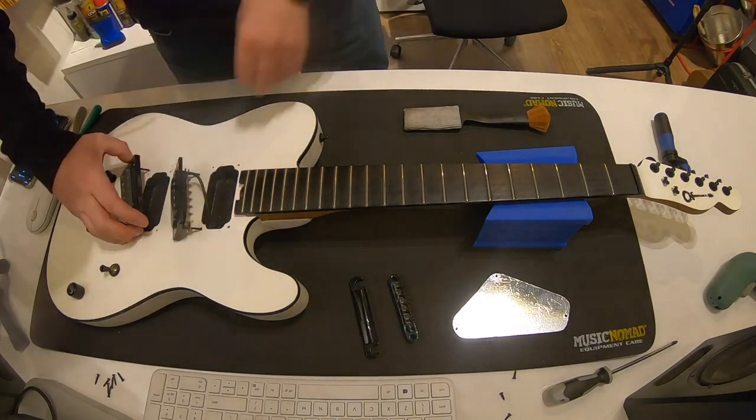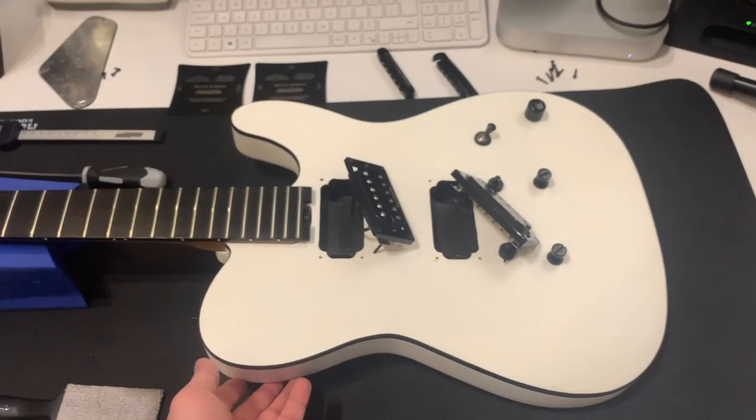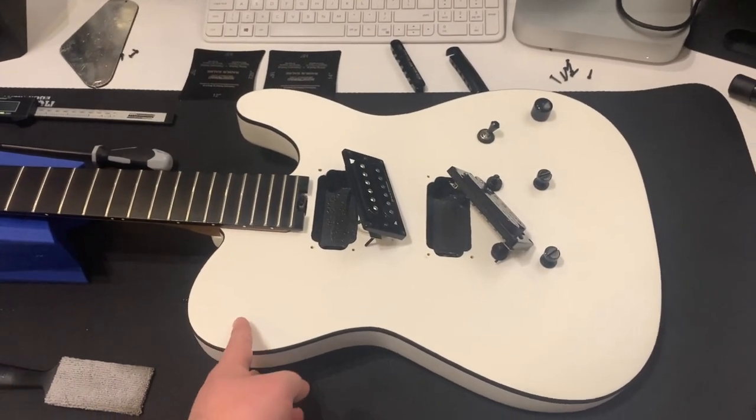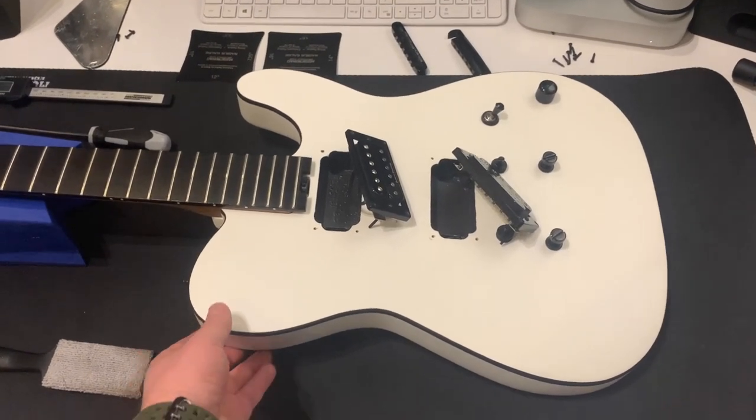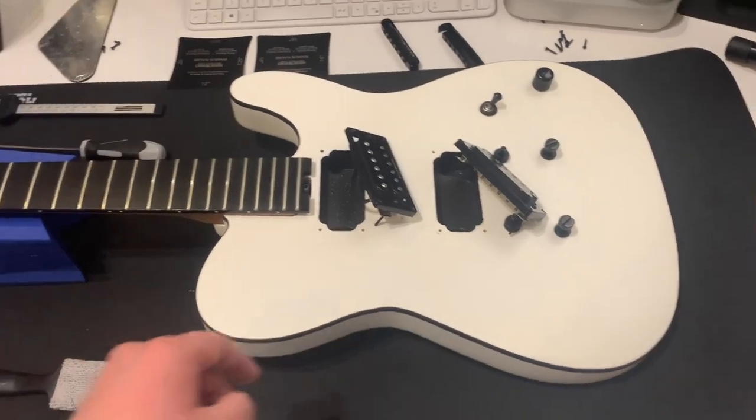Let's go over the specs of this guitar, starting with the body. The body shape is called San Dimas Style 2. San Dimas is the birthplace of Charvel. The body itself is made of mahogany. Most dealers will say it's NATO, but the official website states it's mahogany.